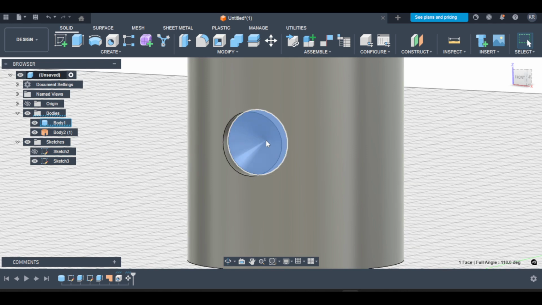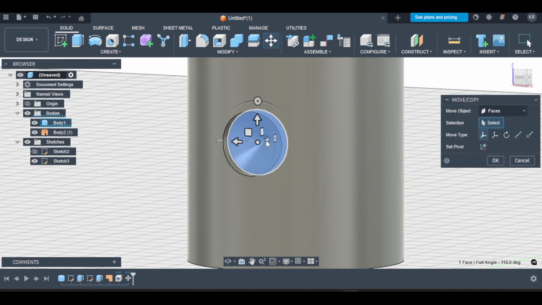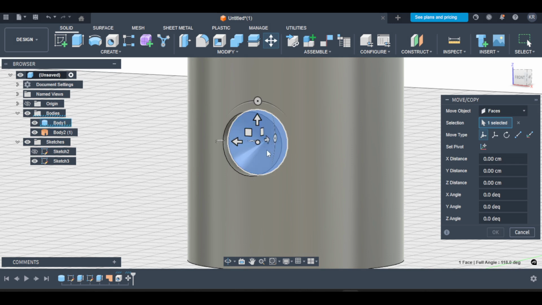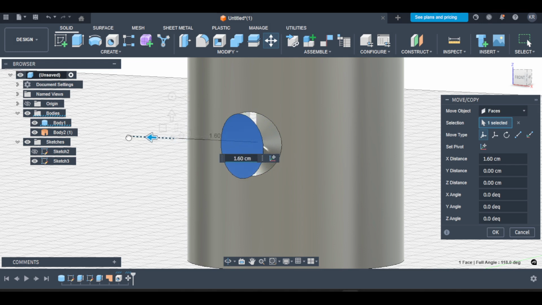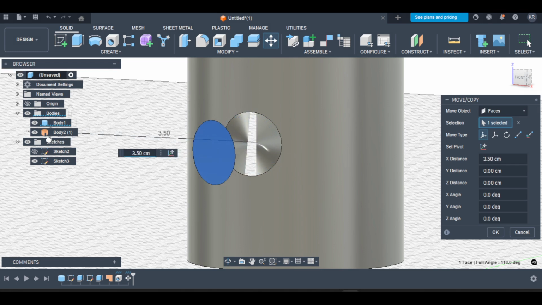With move open, switch the move object type to sketch objects if needed, select the point, and then choose how you want to move it. Free move lets you nudge it visually, while point to point lets you snap it precisely from its current location to another reference point. You can also type exact distances in the move dialog if you need a specific offset.